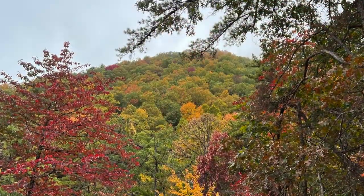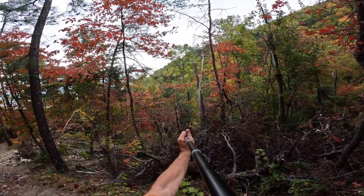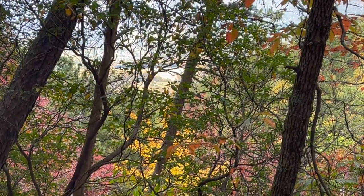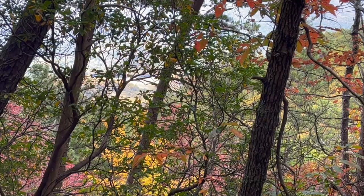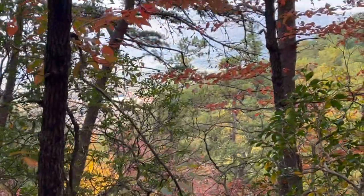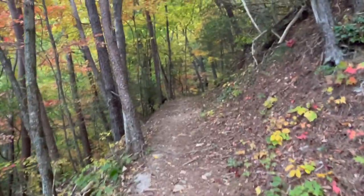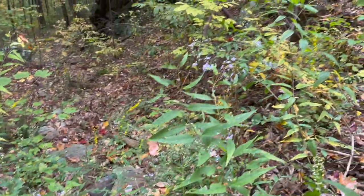You can see just a little bit through there — yeah, there it is. A little clearing in the trees and you can see Cades Cove. Looks like the sun might be shining down on it, though there's no sun here. Tammy's up ahead — let's catch up to her.